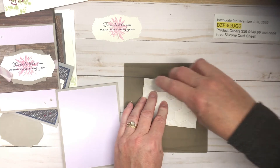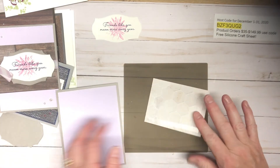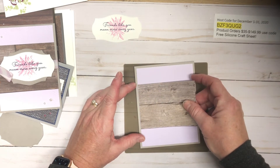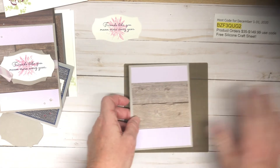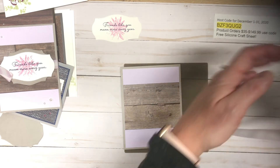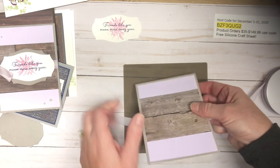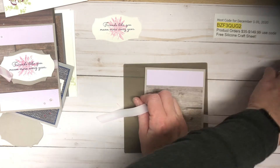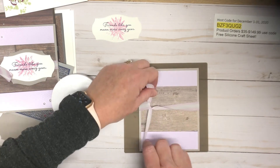We need to add the wood grain paper, cut four by three. You will be doing all the cutting on the designer series paper so you can choose whichever wood grain you like. I've got that lined up edge to edge. Now you're going to take your ribbon and create a bow or a knot — whatever you choose. This ribbon is one-sided, so make sure it's going the correct way. I'm just going to create a bow — hopefully on the first shot, if not I'll tie a knot, those work well too.